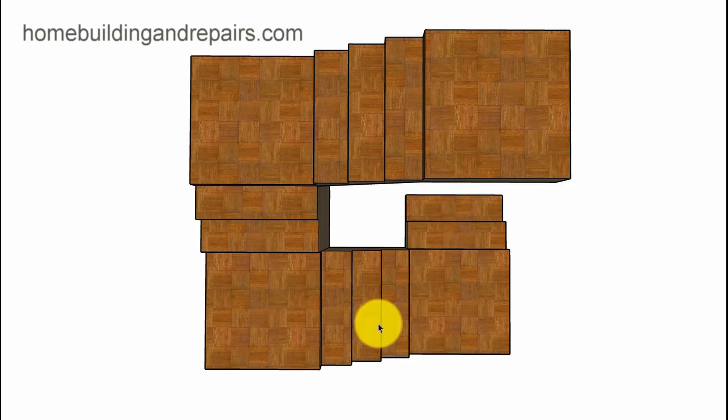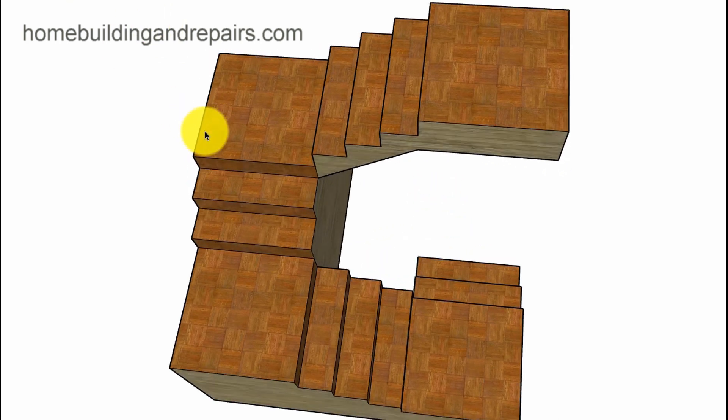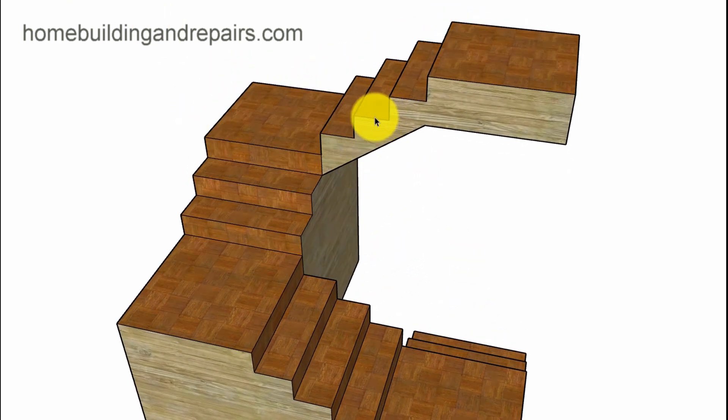So two, three, two, and then three. Not that complicated. And again, you can see here, if I needed to get rid of another step, I could take one out of here. I could take another one out of here to have two steps, two steps, all the way up, two steps, two steps, two steps, and two steps, if that's what I wanted, instead of two, three, two, and three.